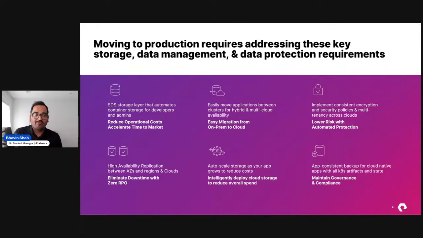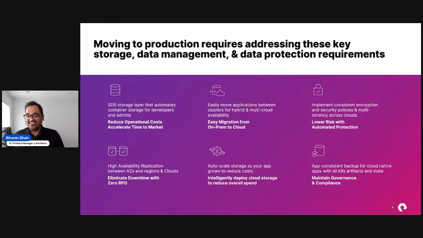So it's a simple YAML file. Let's say if my volume gets more than 50% full, I want Portworx to add 50 more gigs of storage. And I apply this rule against all the different PVCs running in a specific namespace or based on specific labels. And Portworx can automatically monitor those using Prometheus and then perform those expansion operations. So you won't have to worry about getting paged at 2 a.m. in the morning and having to expand your persistent volumes because they're getting full and your application might go offline.